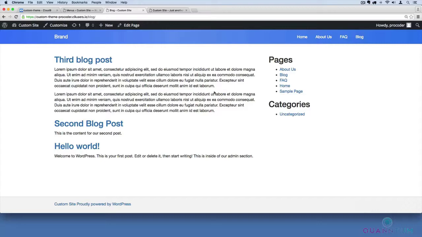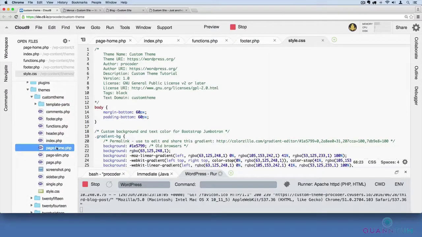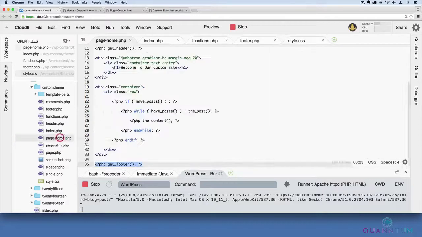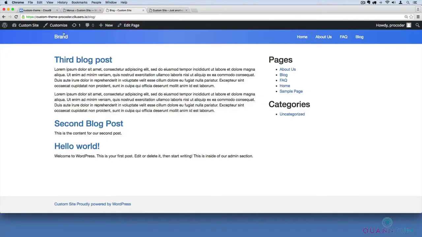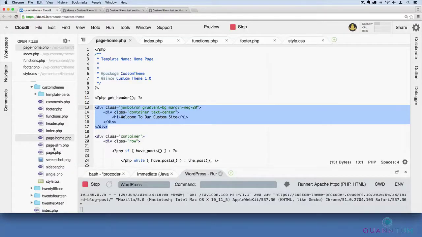And I'd mentioned one other thing. I'd mentioned this idea of hierarchy. So we know that page-home, this file that we created, is for our home page. We designated that as our homepage template, and it's got the Jumbotron, it's got that call out. So when we go to home over here, we know that that's using page-home. We also have page-slim for our FAQ page. We've got page as our default template. The About Us page is using that one. We've got single when we're looking at individual blog posts.